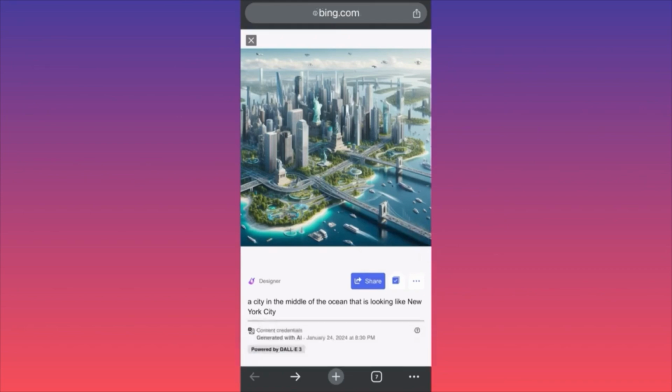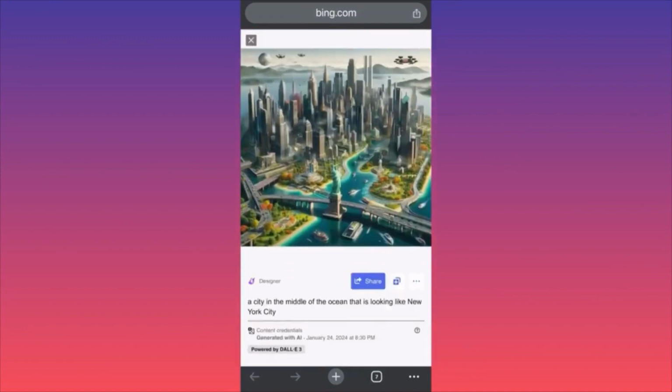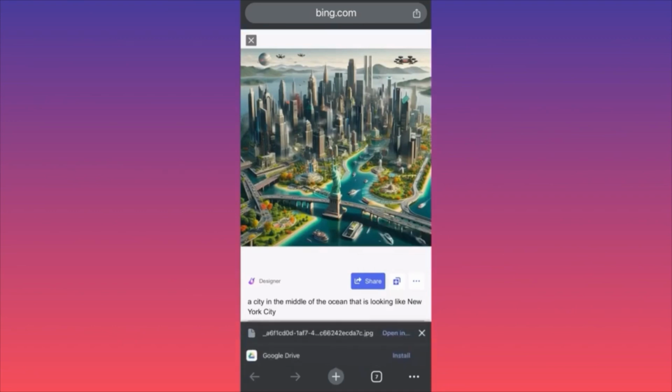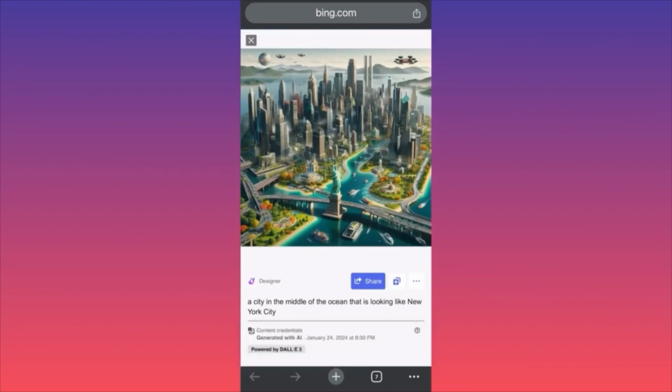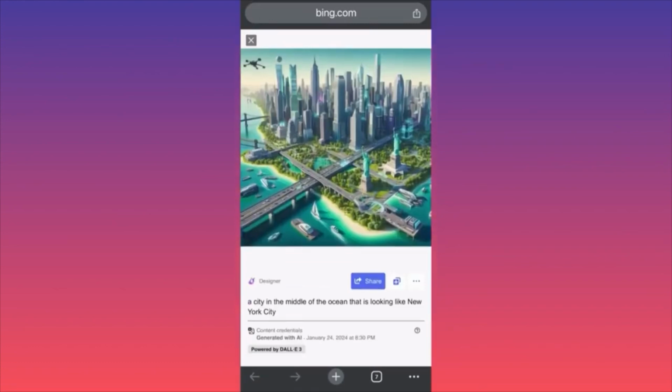So if we close this down, we can look at the other images. Wow, look at this image, guys. This is simply unbelievable. Just think about how you can utilize this in your own world. We have two stages of liberty, you have multiple crossing bridges. It's absolutely stunning, and this has been generated from, like I said, just one simple prompt.